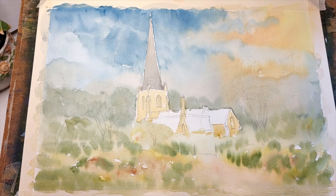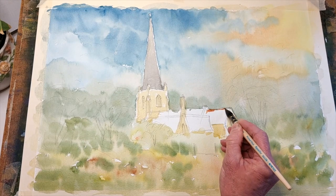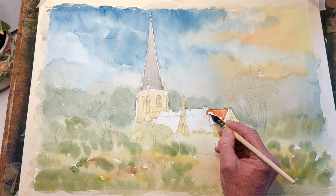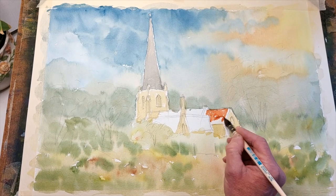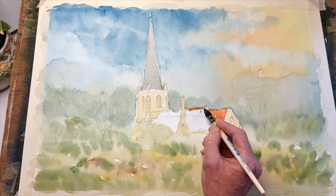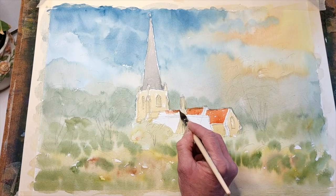Now we're going to look at the roofing — I'm going to use light red with cadmium red. Cadmium red really gives a vibrant red so I've got to be a bit careful; I should put a bit of raw sienna with that just to make it slightly orangey — don't want it too powerful. Don't want it too dark but it is darker than the brickwork. Starting off with this part of the roof, leaving just a hint of possible ridge tile work at the top — that shows lighter on the original but I think I'm going to put it in darker. Then do this one here — whatever red you use for that part of the roof work you must use for this, because if you don't it won't look right.